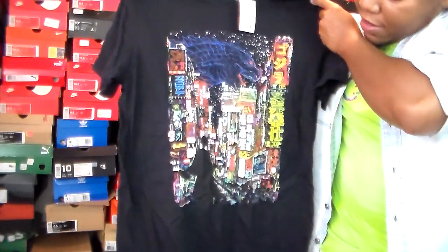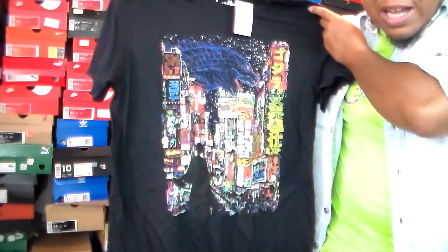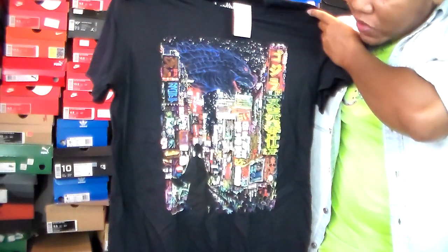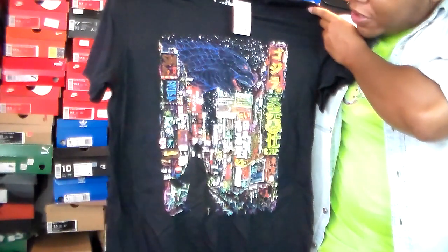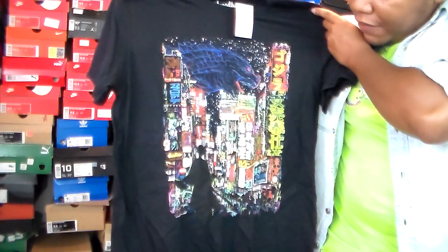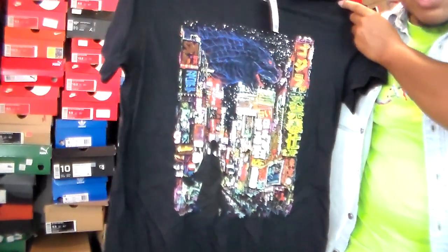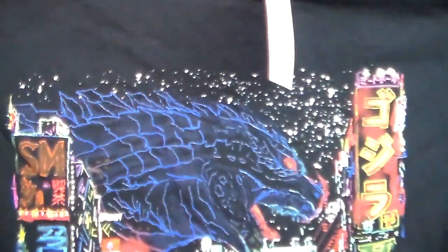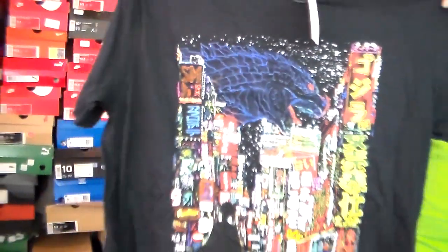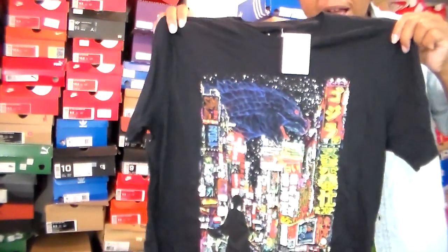So yeah, this, I don't know what the hell it is, man. But I was just very attracted to the scenery. Just a nice shirt that I could tuck in and have vibrant color on it or whatever. Just something, a nice art piece. Oh, there we go right there. It's Godzilla in the back right here. So it's like from the old Godzilla films when he was running around Japan and stuff, man. Crazy, fly, classic. Something that's different.